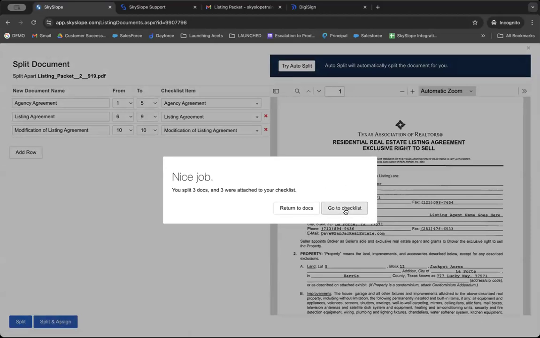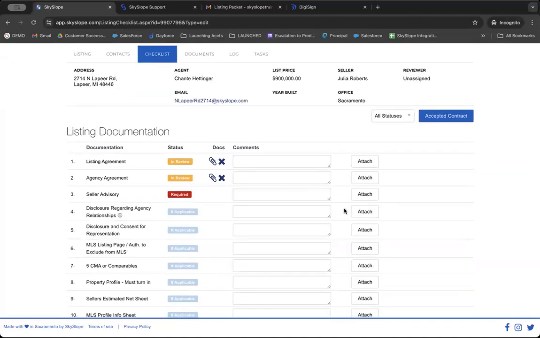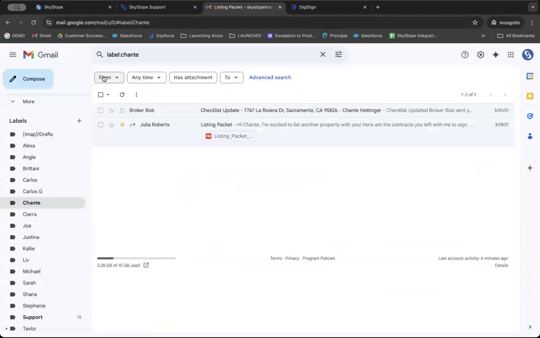So let's navigate right back on over to the checklist. And you'll see that those once required statuses are now marking in review. And the in review status means that you've successfully submitted the document. It's now in the hands of your sales managers to either approve or deny. Anytime that your sales manager goes in and makes an edit, either rejects or approves an item, they will also send you over an email.